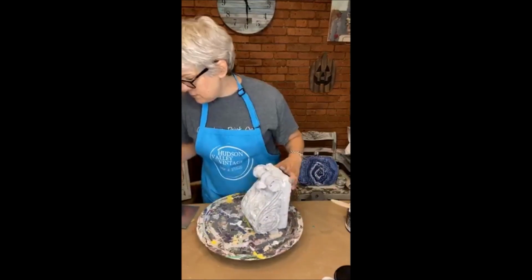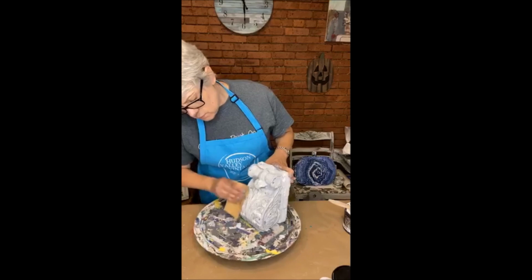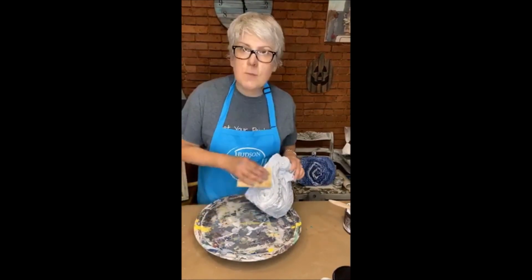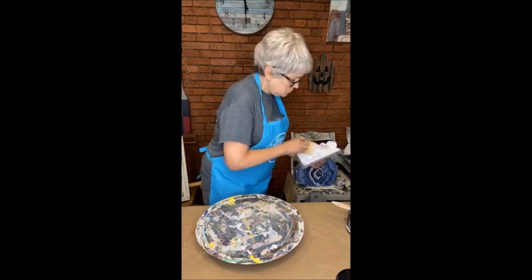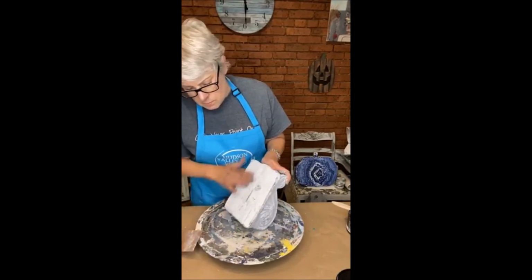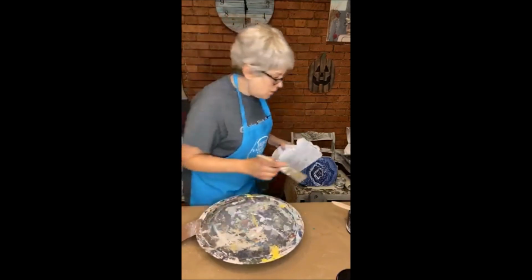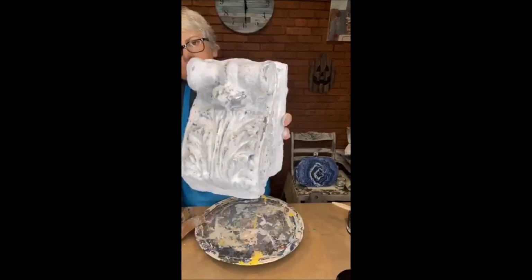So now what I'm going to do is take some sandpaper, and I'm going to use something a little grittier because I want that black to come through. And I'm not painting, I'm just trying to dust some of the dust off. What do you guys think? Let me know. How does it look?